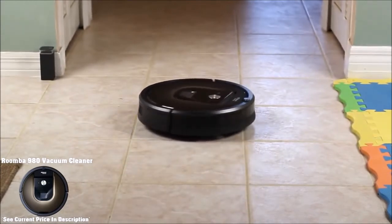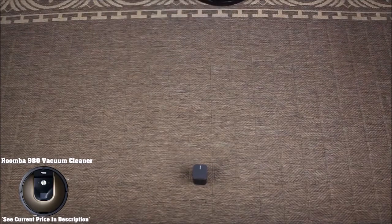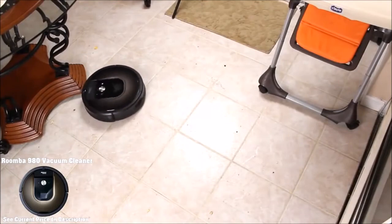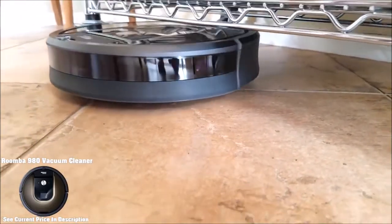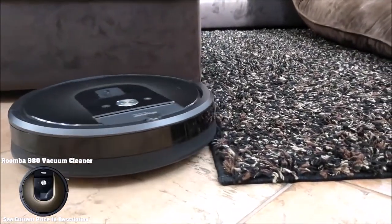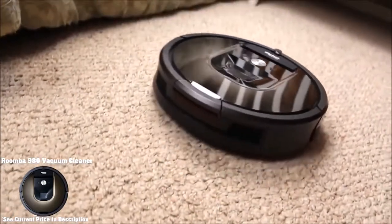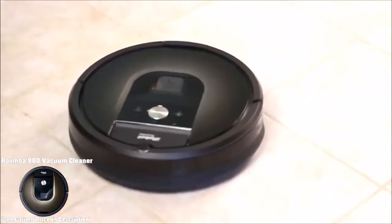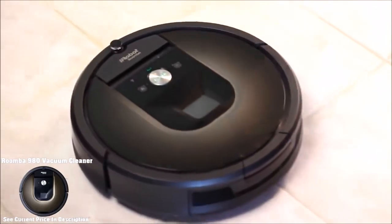There is no rotating bristle brush on this product, but there are two Aeroforce extractors with HEPA filters. It still does a really solid job cleaning carpets, thanks to its ability to sense when it's on carpet and boost its suction power — and you won't have to find yourself cutting hair out of a brush. Overall, the iRobot Roomba 980 is a definite upgrade over the 880, though the price increase will come down to personal preference on how much people want to spend. I'd recommend it to the high-end consumer who wants the best product and isn't too concerned about price. It's still reasonably priced and a little bit cheaper than the Dyson 360i, and if you want something smaller and more user-friendly than the Dyson 360i, I'd recommend the iRobot Roomba 980.